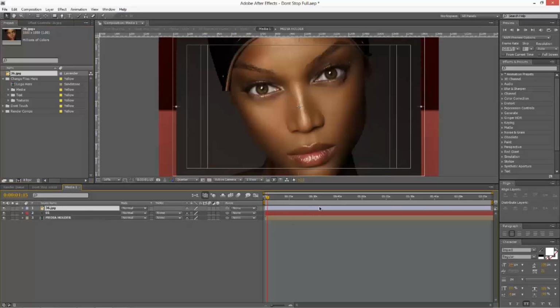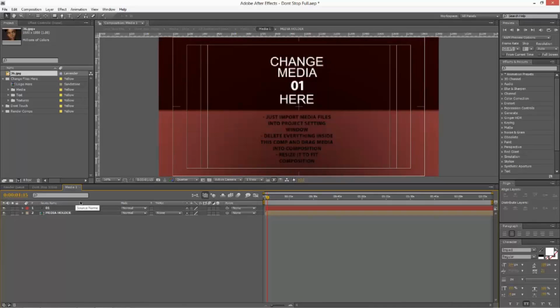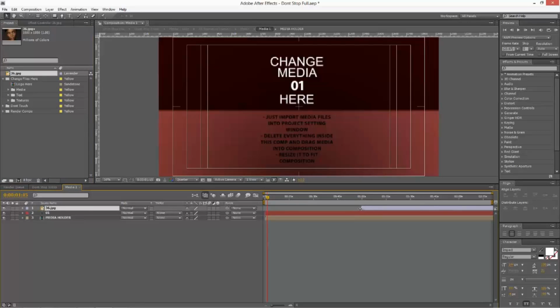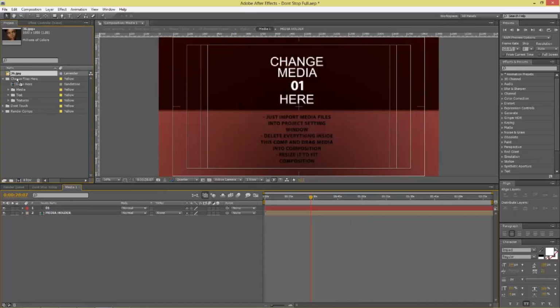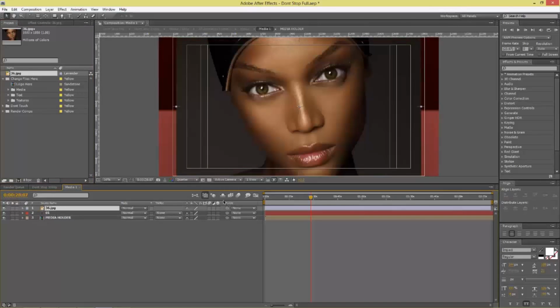Be careful, do not drop it on the timeline, because let me show you what I mean. If you drop it something like this on the 1 minute, for example, you will see that actually it will start from the place that you drop it. So from the start, you can't find anything, just from 1 minute, then your picture will be shown. So don't make the mistake, just drop it on the left side of the timeline here, and it will be perfect, because it will start from the start of the timeline.